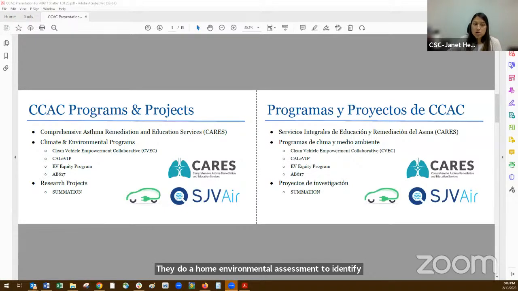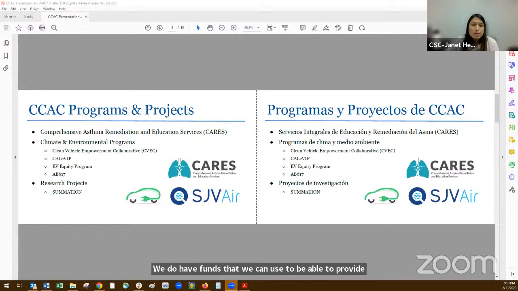and they provide education on these indoor air triggers. So when we go out to people's homes, we don't just tell them, oh, dust is triggering your asthma or mold is triggering your asthma. We also teach them how to reduce those triggers inside the home. And the way that we do that is we provide the remediation tools like an air purifier, air filters for the HVAC system, asthma-friendly cleaning supplies, mattress covers that are allergen and dust proof, among other tools. And it's all free for members because it's covered either through Medi-Cal, or for uninsured folks, we do have funds that we can use to provide them these remediation tools.